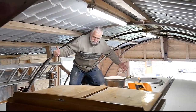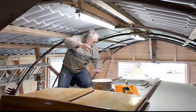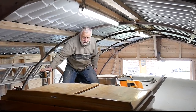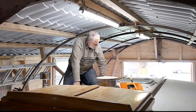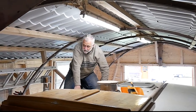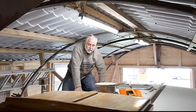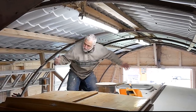So, main deck is a bit dusty, needs a good clean up, and obviously we haven't got a whole lot of height here for me to show you effectively, but you know, it's a big flat deck. Got the stove chimney coming up, as I said, the other mast fitting there. Couple of nice hatches in there. Big deck area, which will be interesting how we kit this out. Obviously various lines have got to come across here with guide runners and whatever. There's a fair bit to do here, but it's a nice big area.